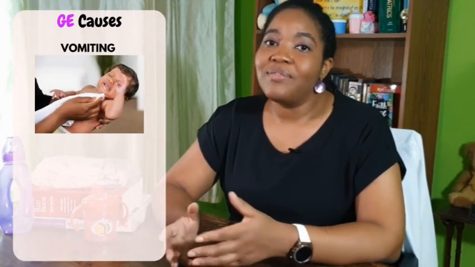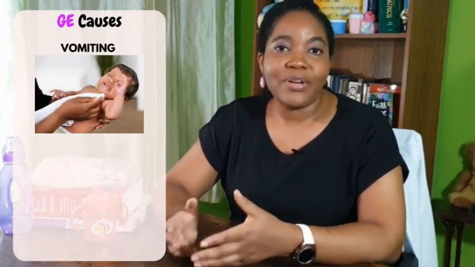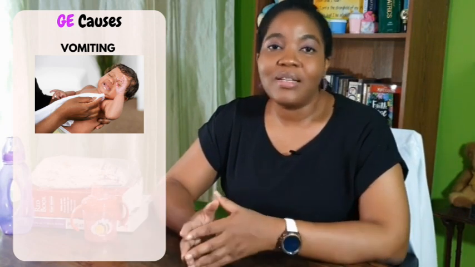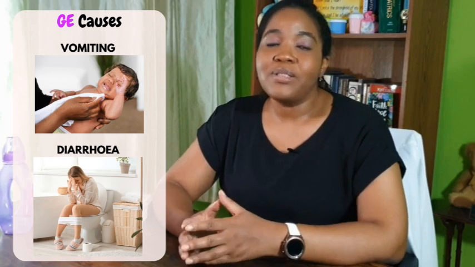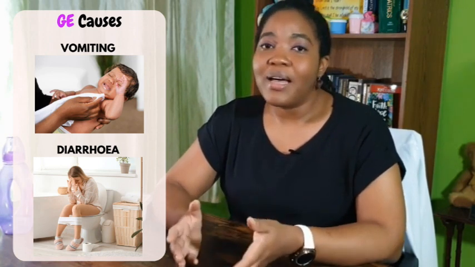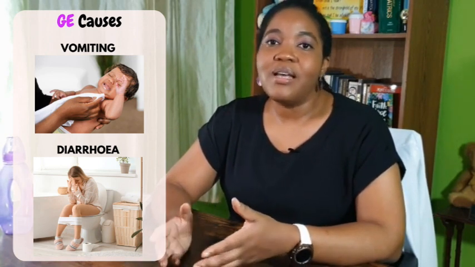So there are two choices. It's either going to go up or it's going to go down. So if things go up, we have symptoms of vomiting. And if things go down that aren't absorbed very well, it's going to be a lot of fluid, and it's going to come out as diarrhea or a loose stool. Okay, so those are the main things that we have when we have gastroenteritis. Now, it is an infection, so there are other symptoms that are associated with it, and we'll talk a little bit about that now.